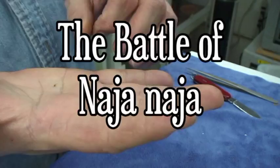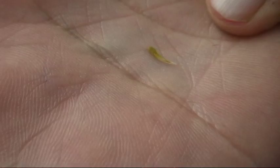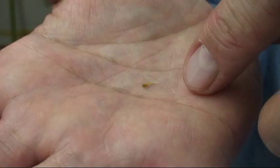And I don't know how easy this will be able to be seen. Oh yeah, not too bad. This is a fang from the common cobra, the Naja Naja. As you can see, it's not so terribly small. It's not as recurved as a viperid fang would be. But it definitely is effective.